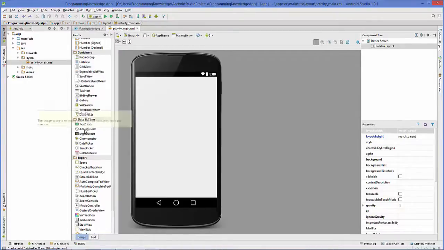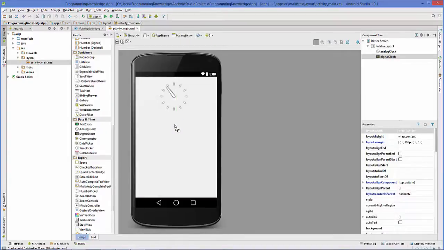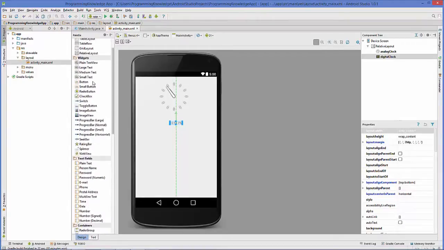So in this video I will just take analog and digital clock, but you can also use text clock in a similar way. So what I'm going to do is drag and drop this analog clock widget first and digital clock widget. Okay, and then I'm going to take a button, and on this button click event I am going to display the widget on alternate button click.